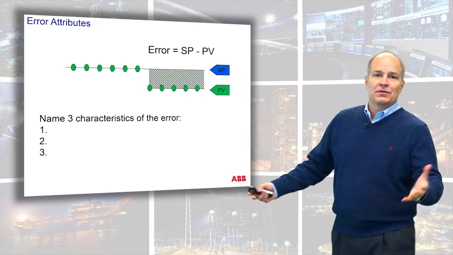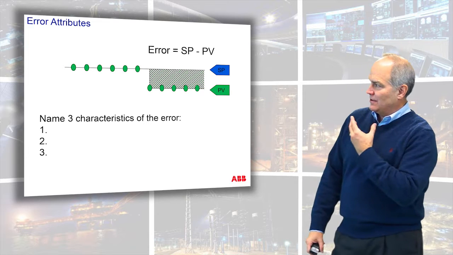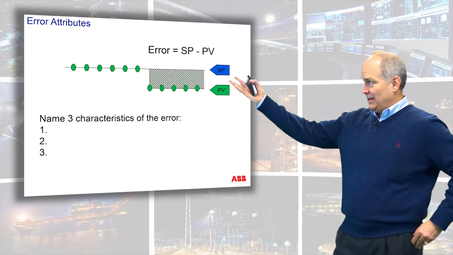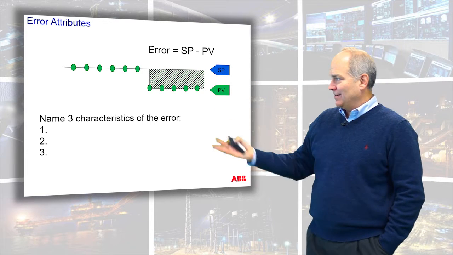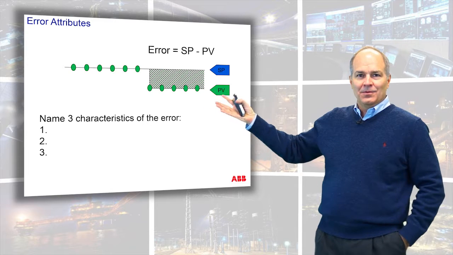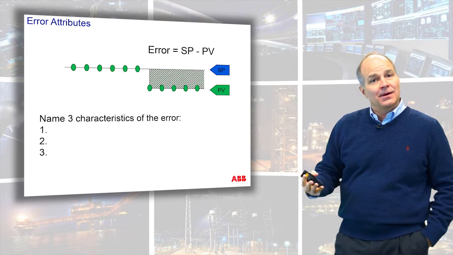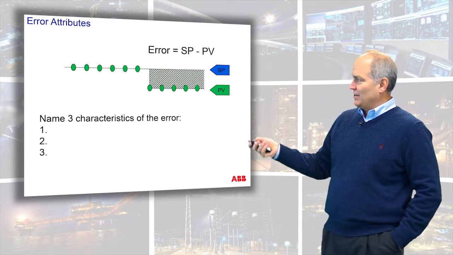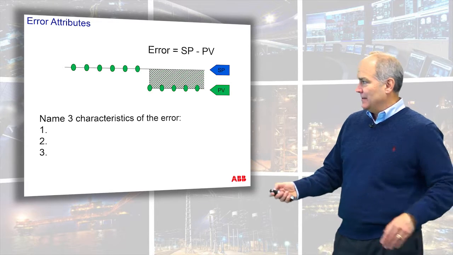Now, if we were in a classroom setting, I would say, tell me, what are 3 things that you could see or define in this trend? Something happened, yes. I mean, don't say, well, pump number 5 upstream shut down. No, it's just 2 lines on a sheet of paper here. What are the characteristics or attributes that you might come up with? So just think for a second. What are 3 things that represent what you're seeing here? And now we're going to go ahead and answer those.